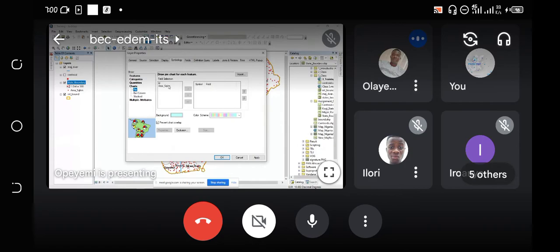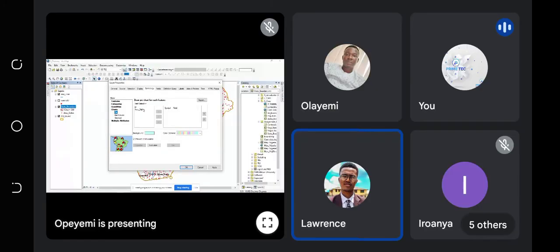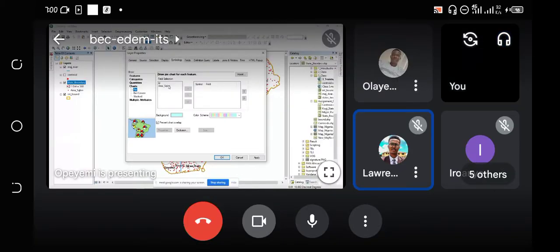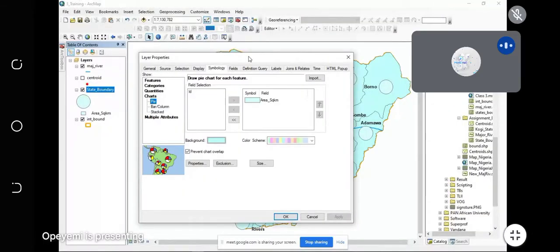Yes, so you can use them. In fact, very well, you can use your map to do all sorts of things like that. You can use proportional symbols, dot density. You can use pie charts.